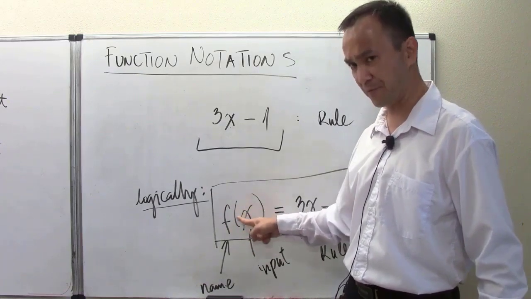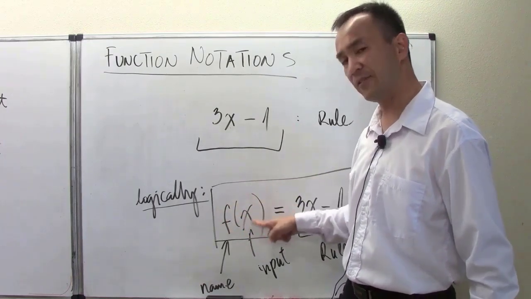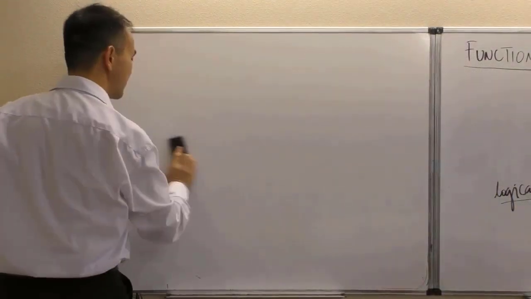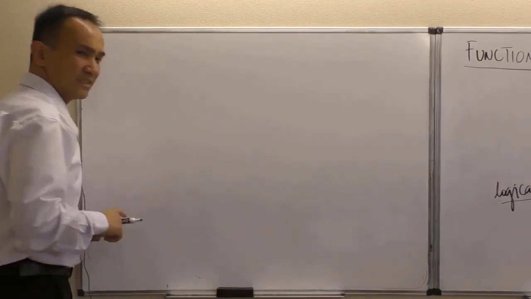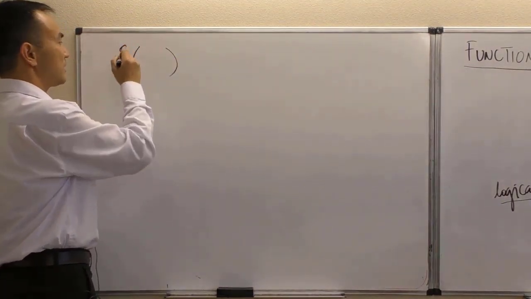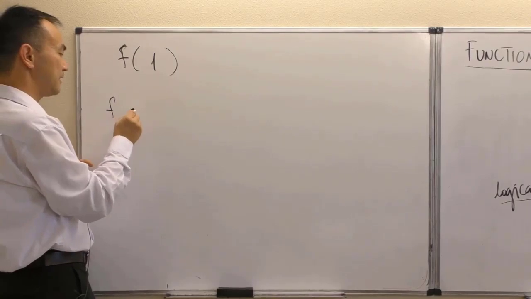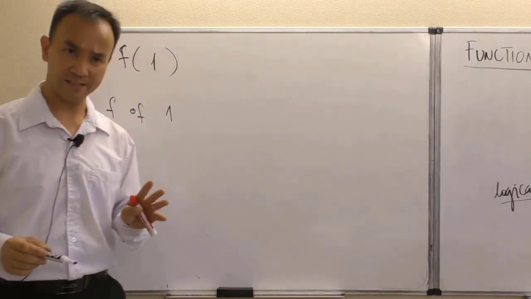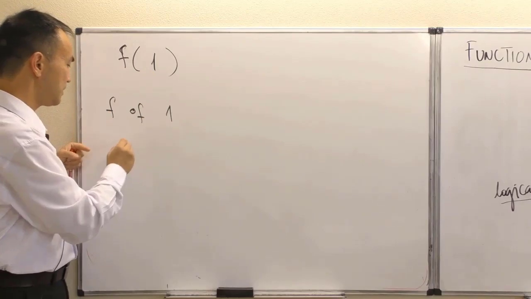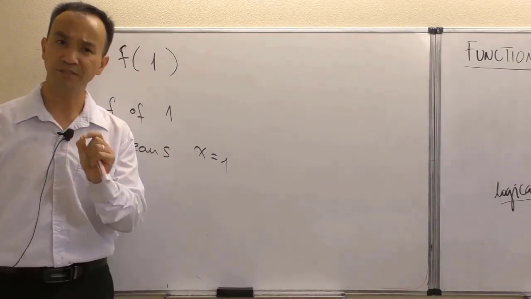Once you call this rule a function f of x, that's how I say it, but as a notation, f in parentheses x. Once we give it a name, let's look at the impact of coming up with that notation. Now when you're looking at f of 1, for example, this is how we read it: f of 1, no longer x. This is the convenience of using a notation. This means x equals 1. We substitute 1 in place of x.